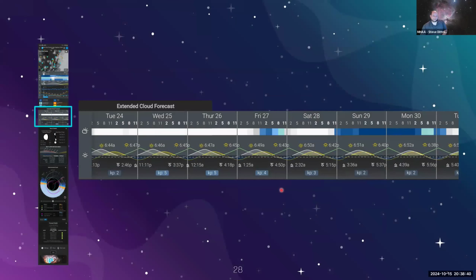So extended cloud forecast. This is below that information for the specific values that were shown for the wind speeds and the temperature, etc., based on the hour that you selected in the map, in the chart view. Just below that is this extended cloud forecast. So take these with a grain of salt. The cloud forecasting, particularly in the Northeast, is really difficult because we do have a lot of different types of air masses that tend to collide over us. Anything further out than almost 2 days is hard to really rely on too much, unless you see a very long run of the exact same type of forecast.